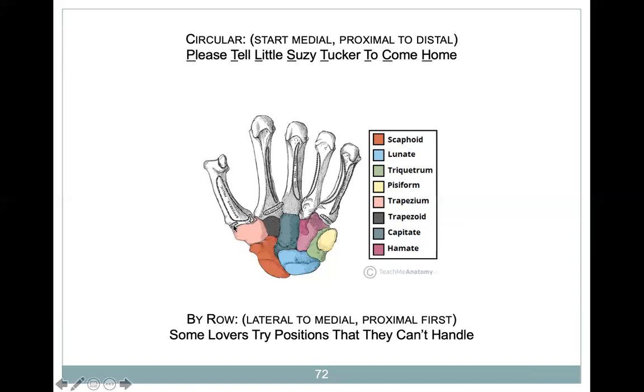And then we go back under the thumb again so that they can't handle. That is our trapezium. Then we have they, which is the trapezoid. Then the C for can't is capitate. And then handle is the H for the hamate. So that's just another way to look at the bones of the hand itself. I tend to like that one better because I like that it gives me one of those T's because I know it's the triquetrum.